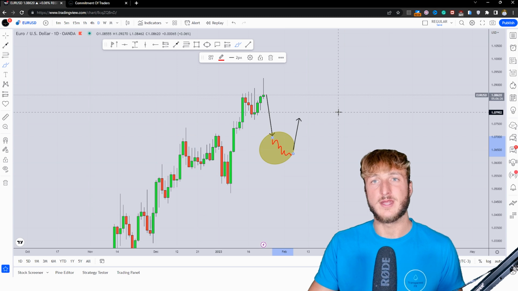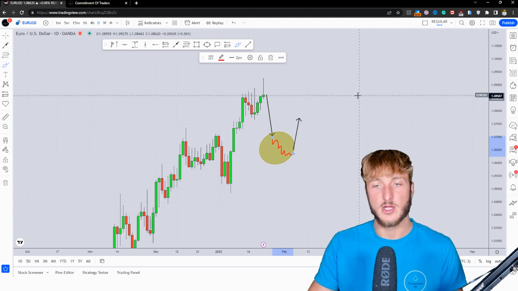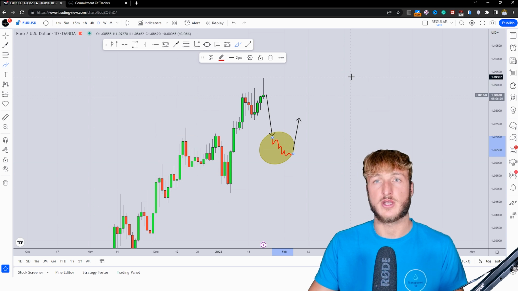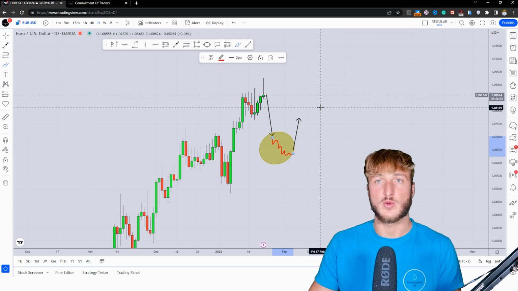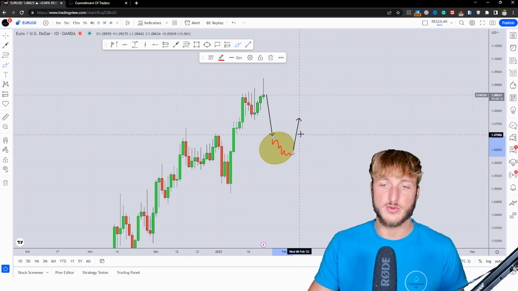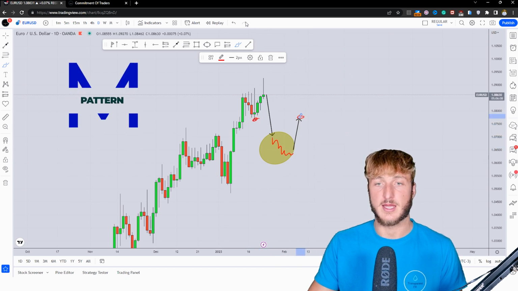the downside, waiting for the market to shift from an intraday bearish market as we would have to an intraday bullish market. And if the market would shift from an intraday bearish to bullish market and provide to us one of our valid entries, at that point we could be looking for a potential rejection to the upside for the market to complete this M pattern at the neckline.